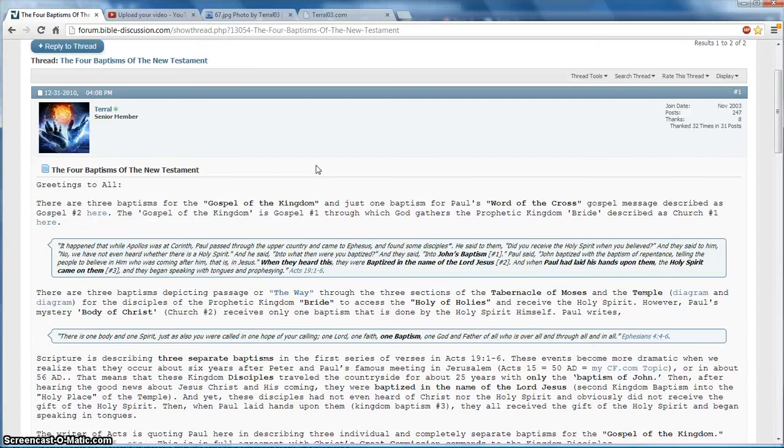Paul never uses the word in his 13 epistles to the Gentiles, the members of Christ's body. He is instructing and he is baptizing disciples into the kingdom. He is preaching both gospels according to the will of God. Some are called to become members of Kingdom Bride. Some are called to become members of Christ's body. Two different, totally different dispensations. And these are the messages. That's the two gospels. These are the two churches. And now we're discovering that there are different baptisms for both of them. And hopefully we're able to separate what's going on here.